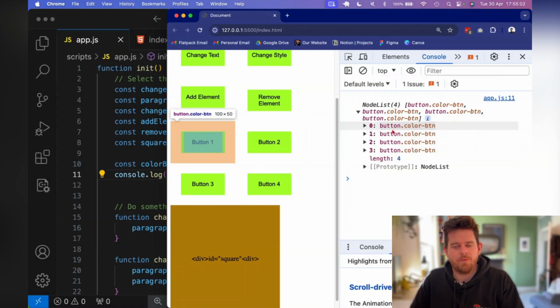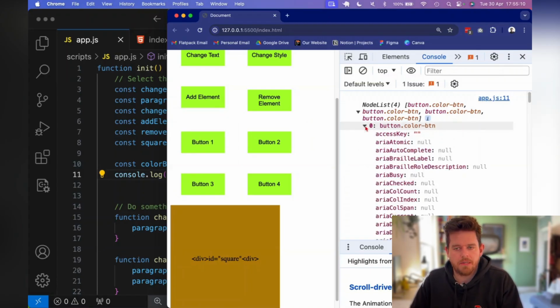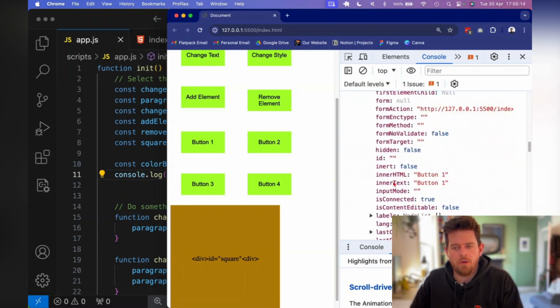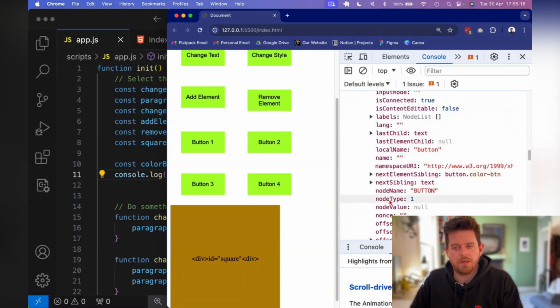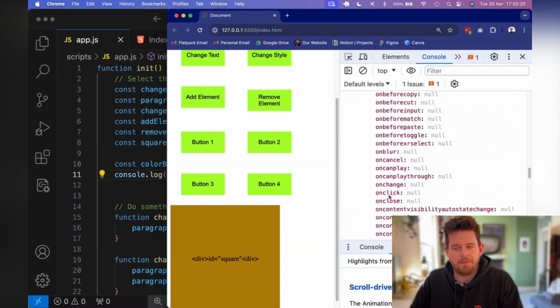Well, that's really handy. We've used one bit of code to select lots of elements. That makes it really nice and easy for us. And if we drop this down, don't worry too much about this, but these have all of the different properties and methods that we can use to manipulate it.